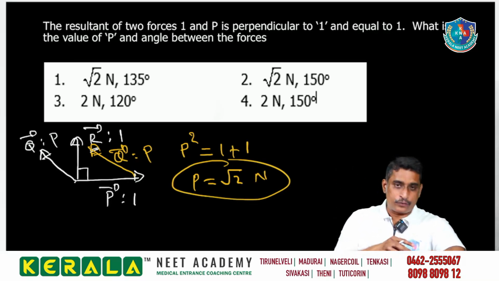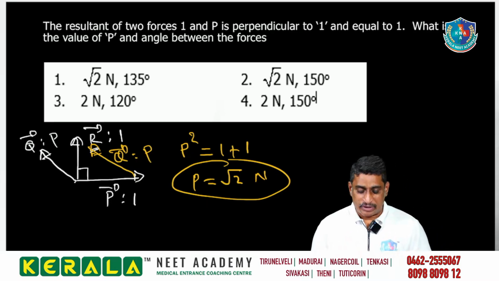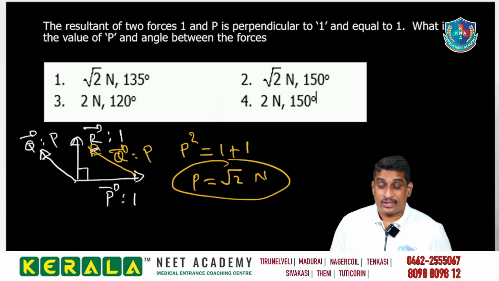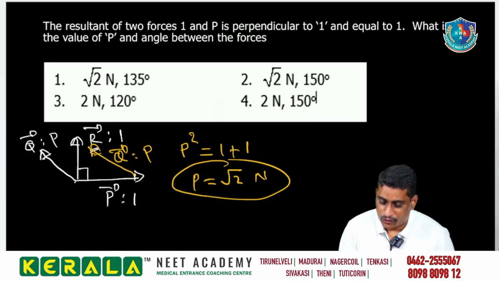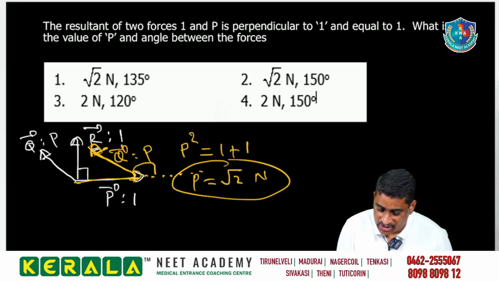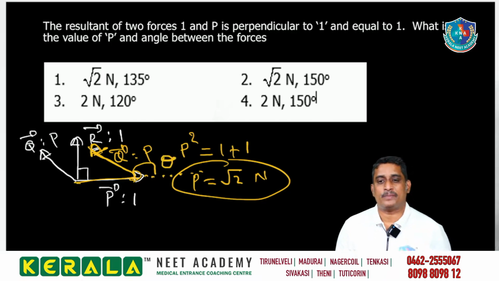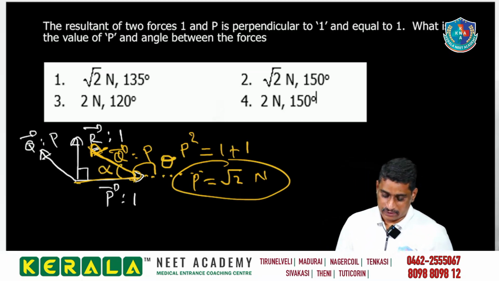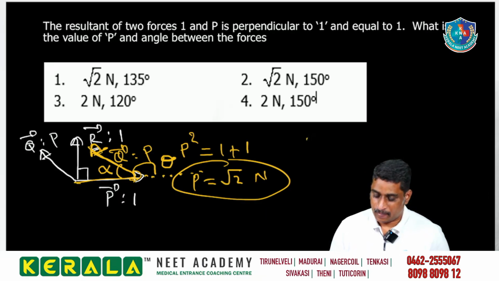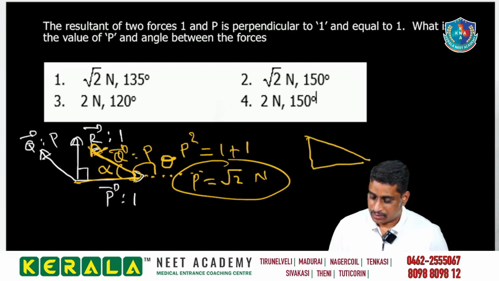Along with the value of p, they are asking us to find the angle between P bar and Q bar. So taking the angle between the two vectors also is very important. Here this is the direction of P bar. If you look at the diagram, this is the P bar direction. Q bar will be like this. So this is the angle between P bar and Q bar, theta. This angle you can calculate from the triangle very clearly. Otherwise, if you think of the diagram separately for this part, our requirement is this angle, theta.